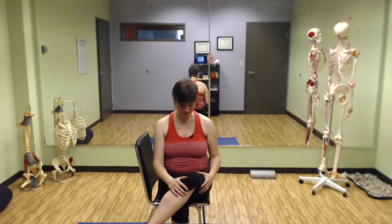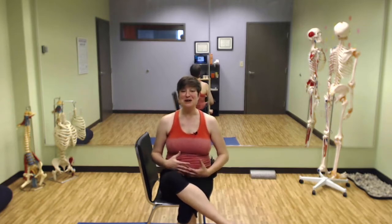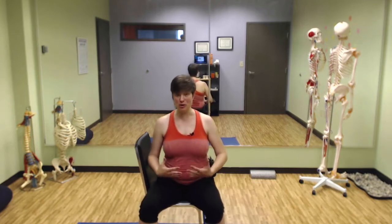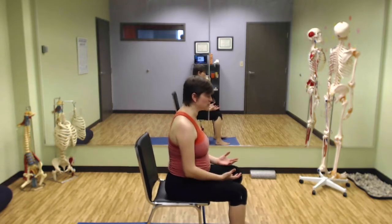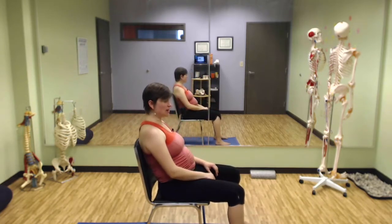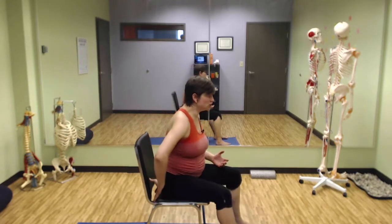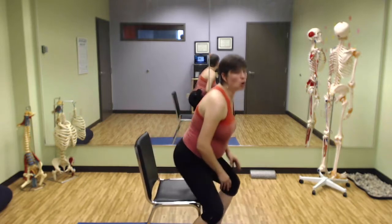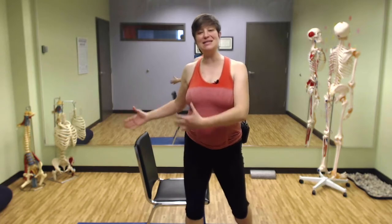So if you always cross one leg over the other, make sure you're also crossing the other leg over the other. And you probably won't do this for very long because you're going to need more room for your baby as things are growing. So for the sake of your pelvis, sit on the base of your spine. Watch that you're not leaning back, and if you are, fill in that space with some cushion so you can be more upright.